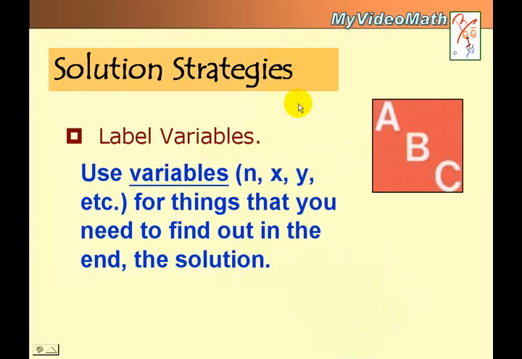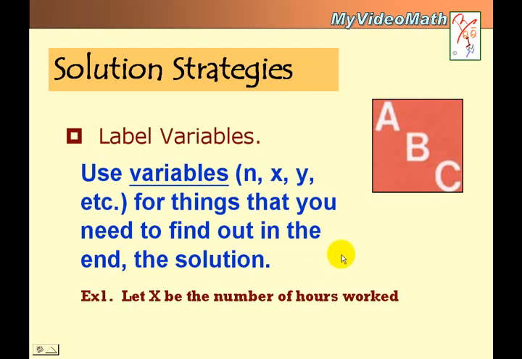Problem-solving strategies: there are steps that we can follow that help us solve the problem. In algebra, we like to use variables. Variables represent the things that we don't know. For instance, let x be the number of hours worked if we try to find the number of hours worked. Let m be Mary's age if Mary's age is what we're looking for.